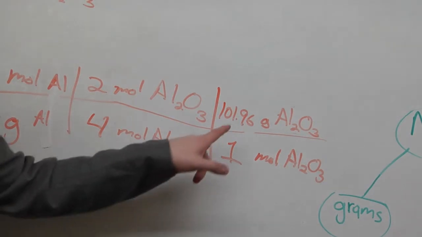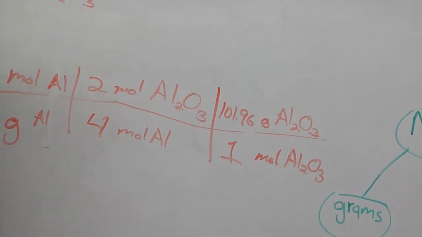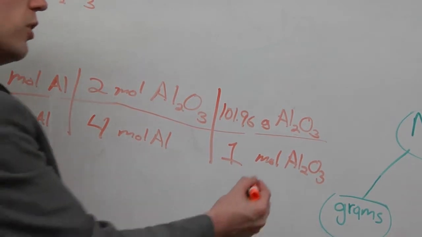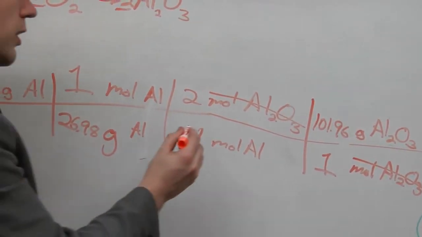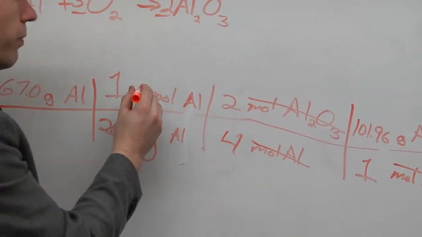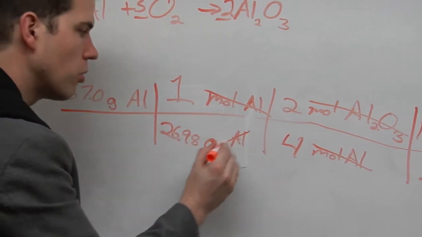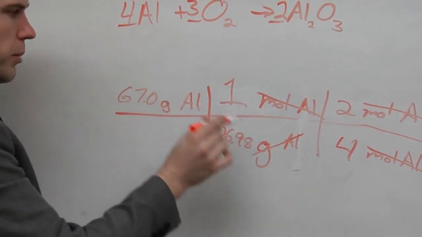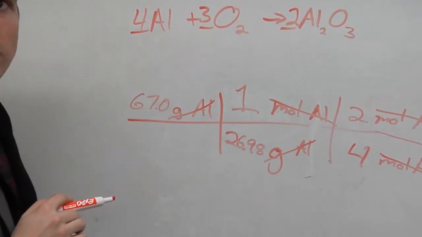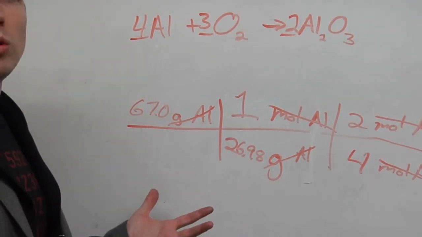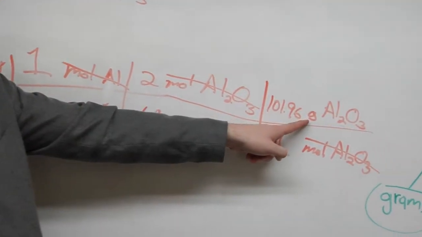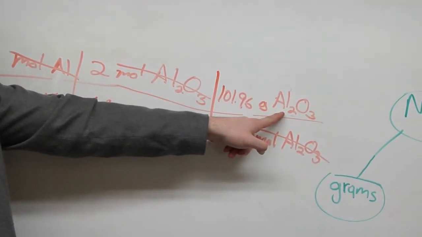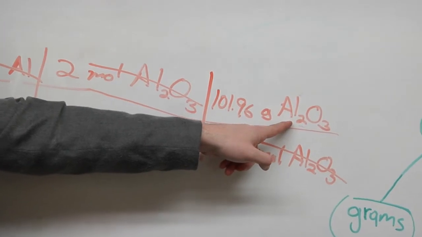If you add up on the calculator aluminum times 2 plus oxygen times 3, you should sum to 101.96. From here, check to make sure your units canceled. Because we designed this whole process so that they would, I think we'll be in luck. Moles aluminum oxide, moles aluminum oxide. Moles pure aluminum, moles pure aluminum. Grams of aluminum on the denominator, grams of aluminum in the numerator. Hooray! The only thing we have left in this whole problem for units is grams of aluminum oxide. Good thing that's what the question was originally talking about.